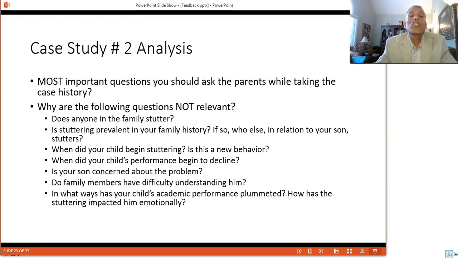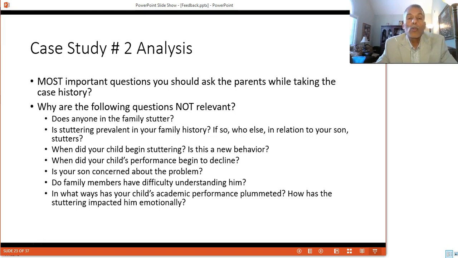Your most important questions must focus on the cause. You try to identify the source of the problem. You have the clues: he plays sports, and 10 days ago. You should understand there's a possibility of a head injury, and you need to find out about that. So I would say, for example, do you happen to have a videotape of the game? The last game. When was the last game?